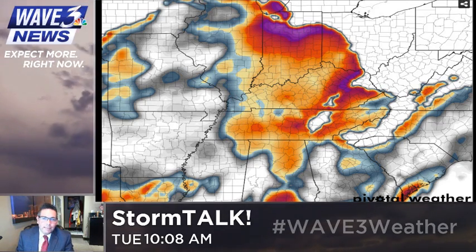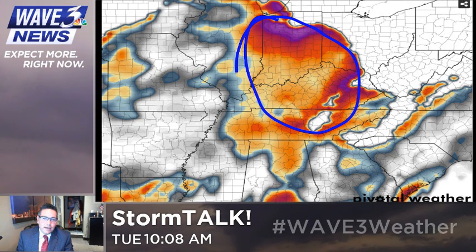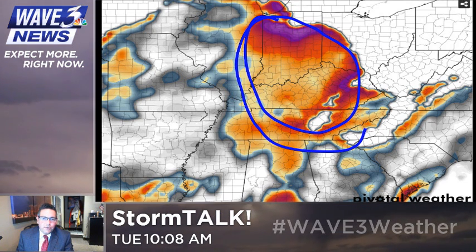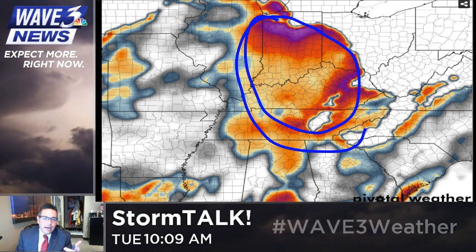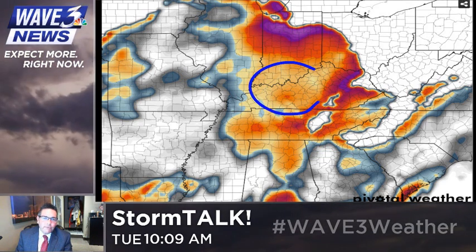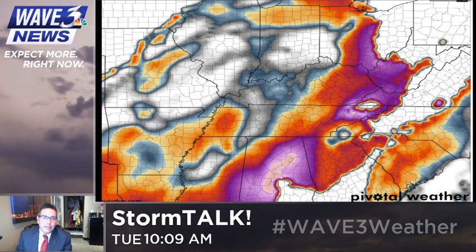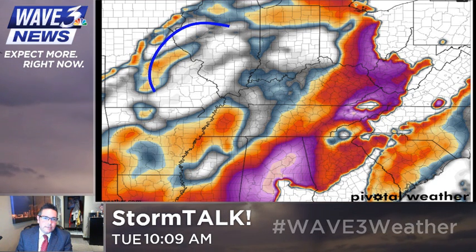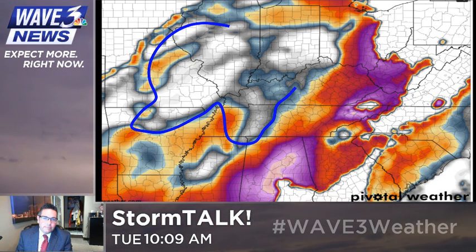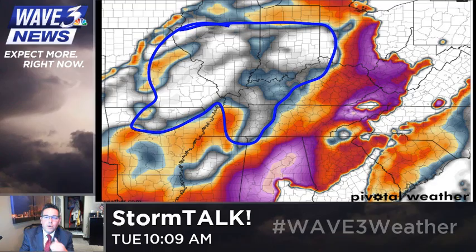model. But when you look at this color shading, that is the cap this afternoon. The more you get into the red and purples, the stronger the lid is in the atmosphere, and thunderstorms just can't really get going. Notice it's not overly bright over us, but enough that it should calm the radar down. Then as we get into the overnight, we begin to lose it. You see where the cap breaks in Missouri, Tennessee, parts of Kentucky, Indiana. That is the area then we've got to see if things begin to develop on the radar.